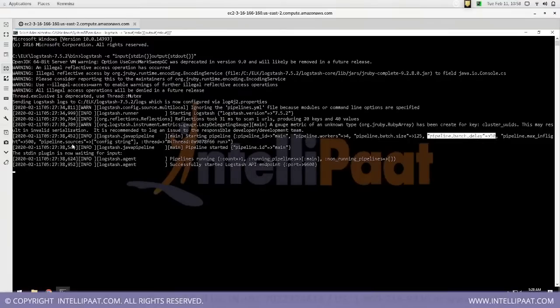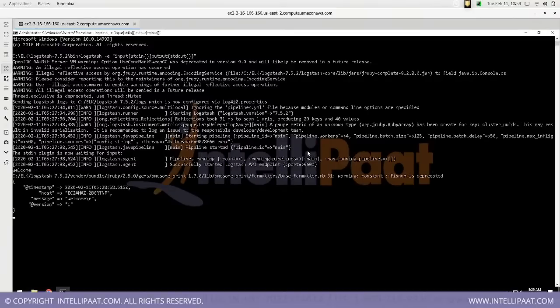And it is creating one pipeline. A pipeline is nothing but if you provide input, output, everything, it's called a pipeline. It will tell you pipeline started and the pipeline is running right now, and successfully started Logstash API endpoint. Logstash will always listen on port 9600. Now let us type something. It is waiting for our prompt. This is a simple and basic interactive way of giving some information, and Logstash converting that information to a proper Logstash format. So I'll just type welcome.